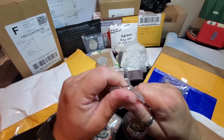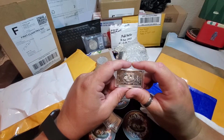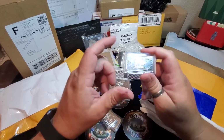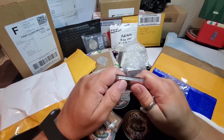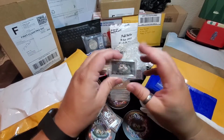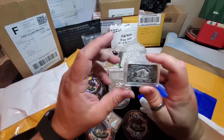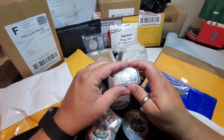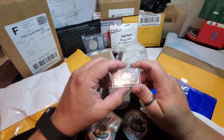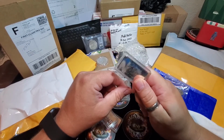You know what the spot price of silver is. Am I telling you can never get a deal under spot? No, I'm not saying that at all. What I'm saying is you're not going to get a deal under spot from an eBay seller. You're not going to get a deal under spot from a mint or any kind of manufacturer, coin store, anything like that. These guys know exactly what the price of silver is, and at worst, they're going to have to sell something at melt weight. They're never going to sell something less than melt weight. So keep that in mind. Don't do what I did because you might not be lucky enough to get your money back.